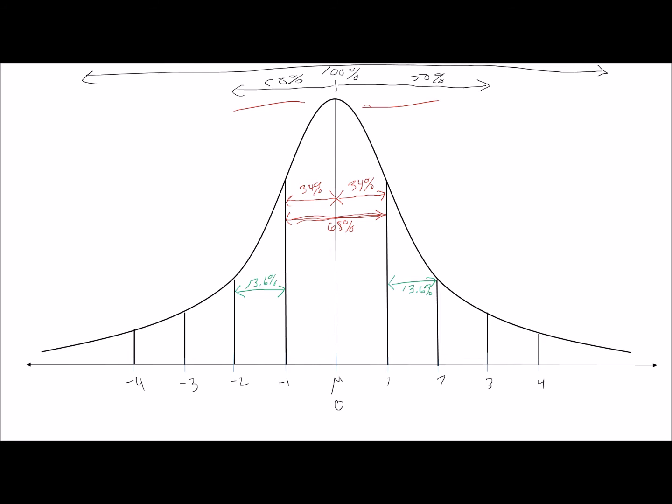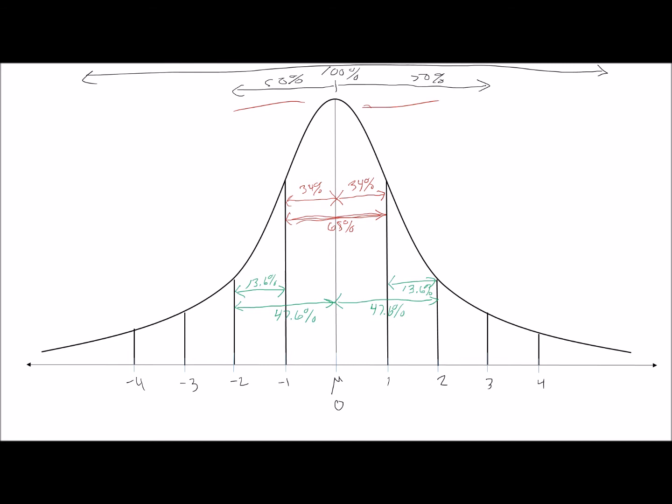So what that really gives us then is from the mean to two standard deviations above that mean would give us 47.6%. 47.6% of any population is from the mean to the second standard deviation. So again, that goes for below as well. So you have another 47.6% of a population that is going to fall from the mean to the second standard deviation below.